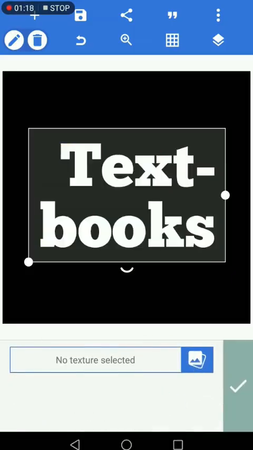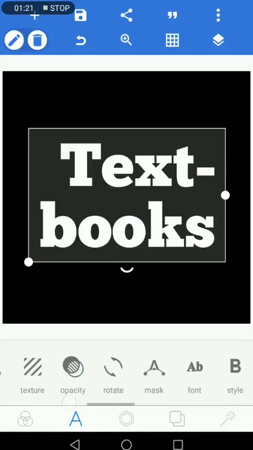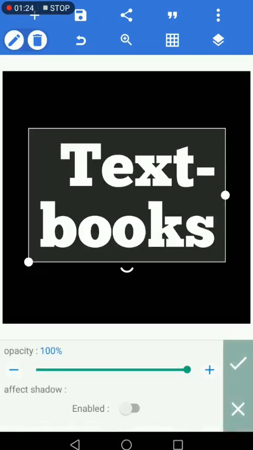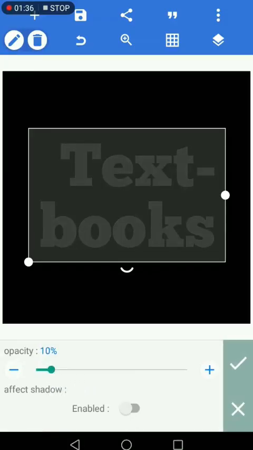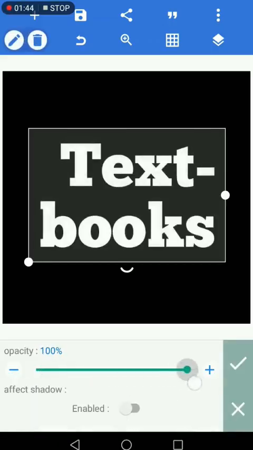The other tool is opacity. Opacity is just the scale of the appearance of the text. Let's say you want the text to be appearing, maybe the brightness should be small, it should be appearing at the dim level. So this is how you blend. Increasing, that means the appearance will be high.